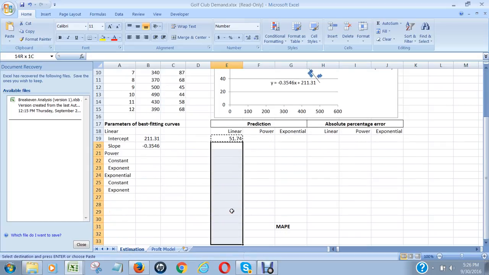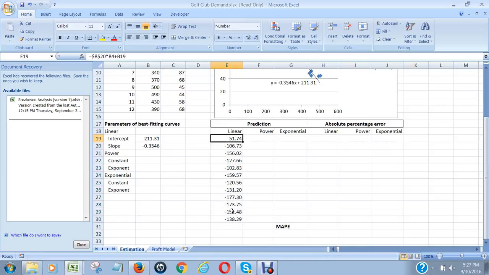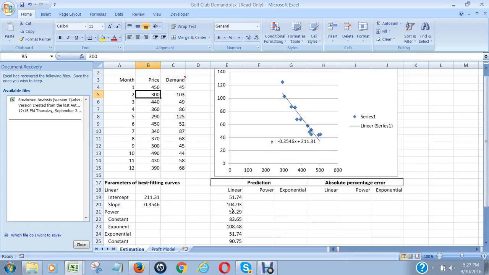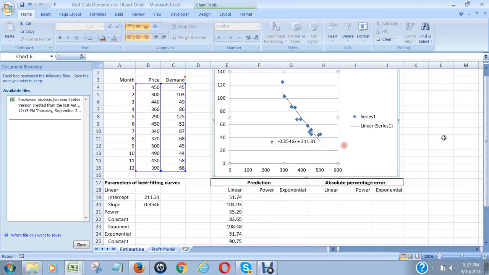Okay, so now that I have that right, I can take that formula and then I can copy it down here. Oops, something's off. That should be absolute. So I'm going to try it again. Copy. Take this all the way down like that. And those are what you would predict your demand should be at each one of these price points right here. Okay? All these prices, plug them in the formula for X. The result is your prediction. Okay? So we got that done.